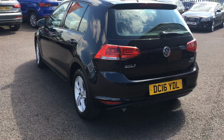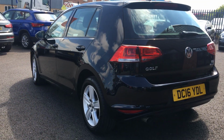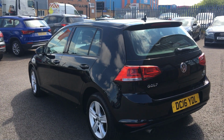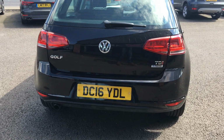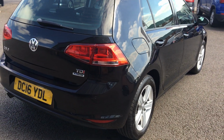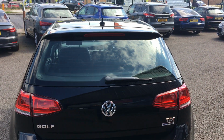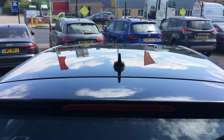Go up and down the vehicle, this time from the rear to the front, just to see if we've missed anything. No, looks good down that angle. So clear down the near side. Come round the rear bumper. No nasty scuffs or scrapes. Has got front and rear parking sensors as well, with it being a Match. No damage to the rear tailgate or the lights. Rear screen is good, and up along the roof line of the vehicle looks good.